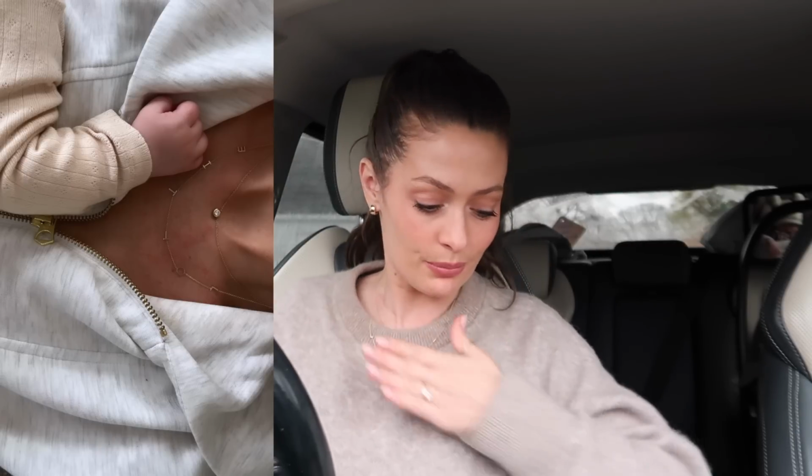So pretty. It was a gift from a brand called Maya Brenner. I think it's pronounced Maya Brenner. I'll leave it linked, but it's just beautiful. I'm so in love with it. And you can have anything put on there. You can have different letters, birthstones, stars or hearts, all different things. Anyway, my battery's flashing, so I'm gonna go inside.